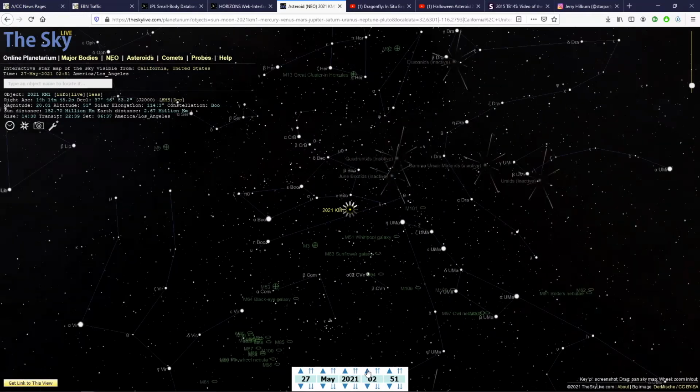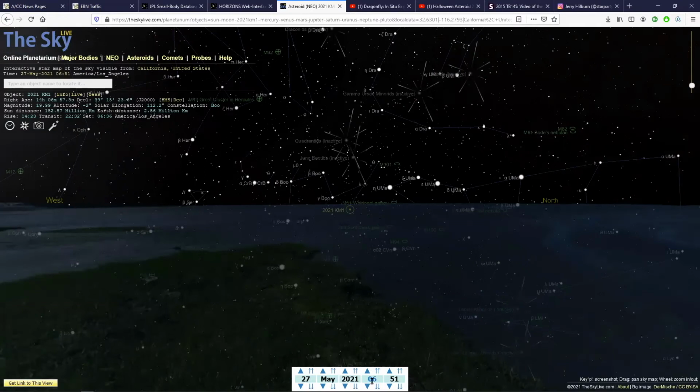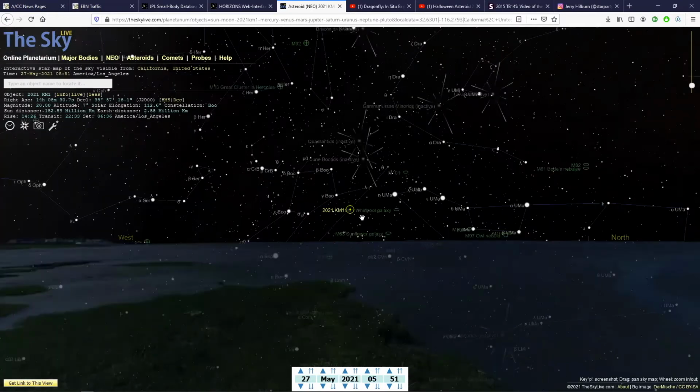It's coming back down, and by morning, let me go back up a little bit here. There you go. By morning, it's going to go down, and then tomorrow night it'll go around and around. But it's going to get dimmer and dimmer each night because it's actually moving away from us in a spiral. But this is how you use a star chart.